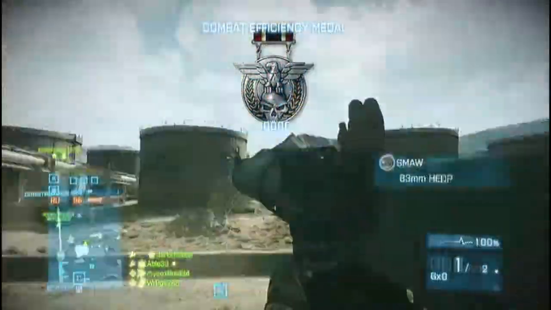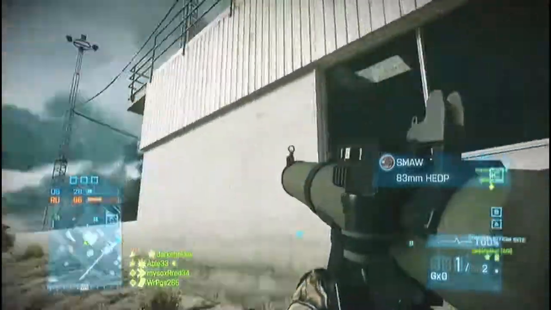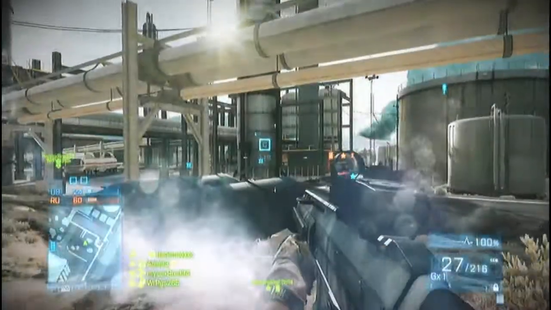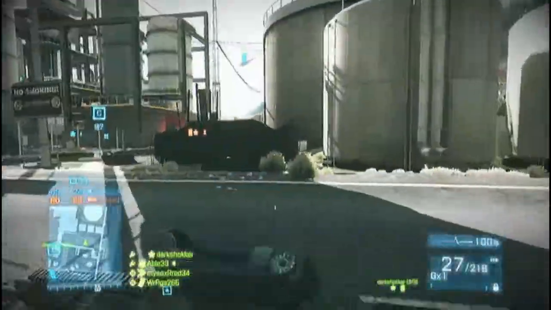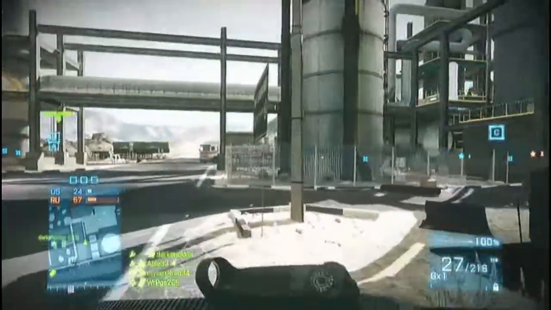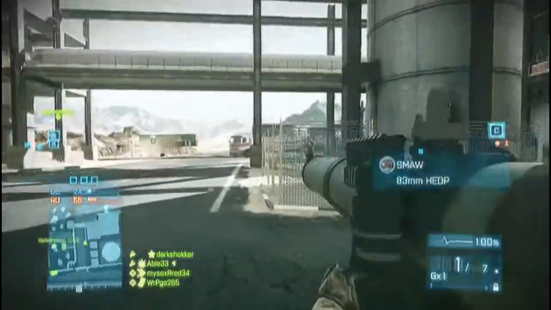You really got to play smart as an engineer when you want to take things out, because it's your job to control all the vehicles as much as possible anyways. So you got to make the most of each rocket whenever possible. You got to try and stay alive as well as take out the enemy.